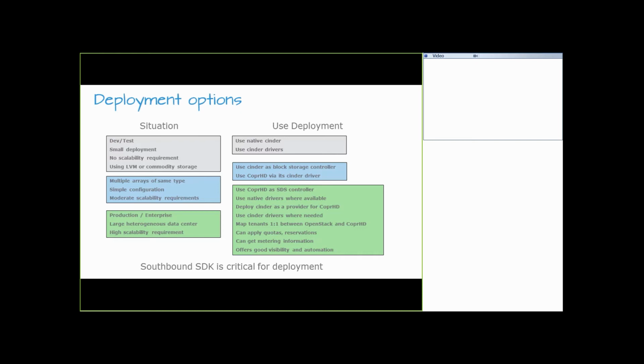So southbound SDK is critical. That's what I've written here, for your deployment to succeed. And for the vast majority of your customers to go to the green, you do need a strategy. I get that, but I'm saying the purpose of this slide looks like, I have three. If you're doing this, these things should just be if CoprHD doesn't have the driver, then you go do something else. Okay. But for LVM, CoprHD doesn't have a driver. Everything else, okay, and hopefully the driver coverage comes. Sure. Okay.